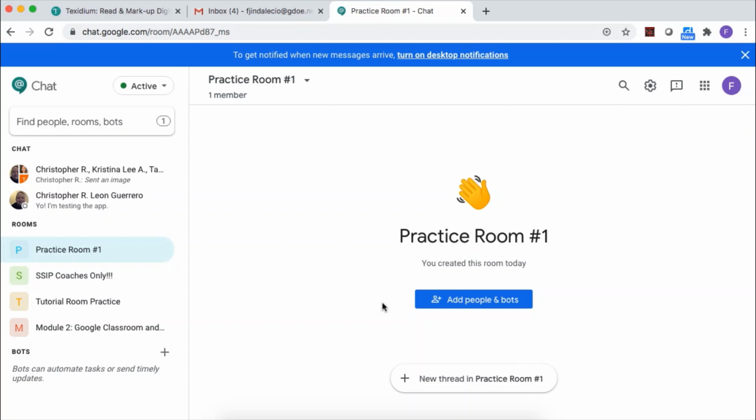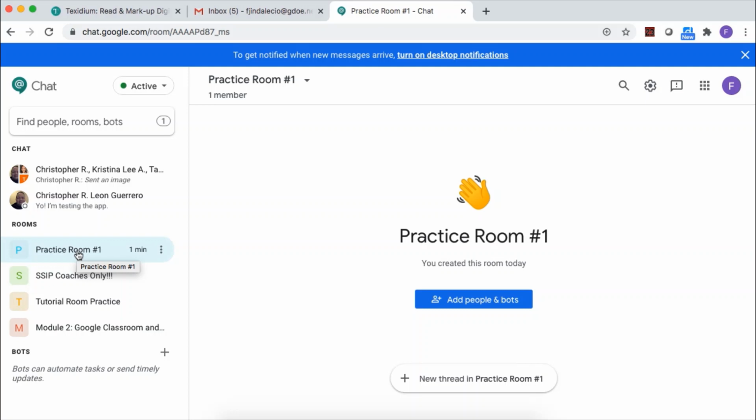Okay, now looking back on the left side under rooms, this is under the chat group, right? Remember earlier I had shared that with chat, these are recent contacts where I've sent messages. And then underneath this group, it's called rooms. And here are the rooms that I've created. Right now you see 4. And on the top, it says now, or a minute ago, practice room number 1. It shows you that it was created. So I can click on these different rooms here to exchange whatever messages I needed to.